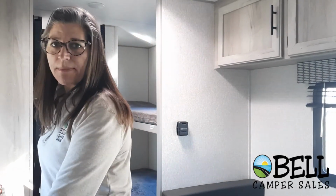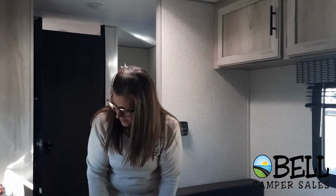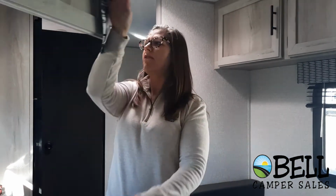You do have a nice functioning kitchen for a 21-foot camper. A lot of counter space here for prepping your food, and a big enough sink to wash some dishes there. A lot of counter space or cabinet space right there below the sink. That's all open with shelf. And then you do have a 2-burner cook stove as well. Microwave up top with some more overhead storage here. And your audio system is a Furrion already installed with speakers already inside and outside under that power awning. So you can definitely extend your entertaining outside.